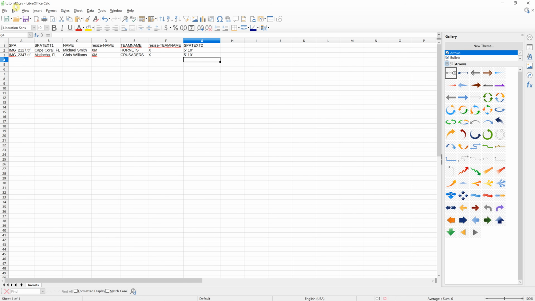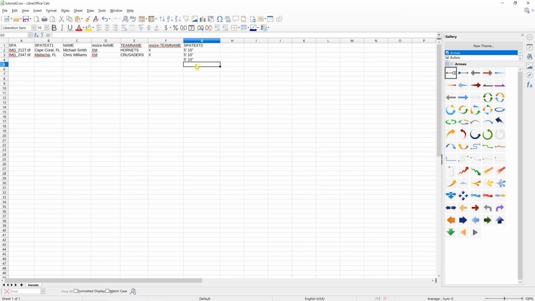So I'm in LibreOffice here, and what I do know is when you type characters on the keyboard in LibreOffice, these characters that I'm typing, I'm getting curly quotes and not straight quotes. I think Excel's the same way.